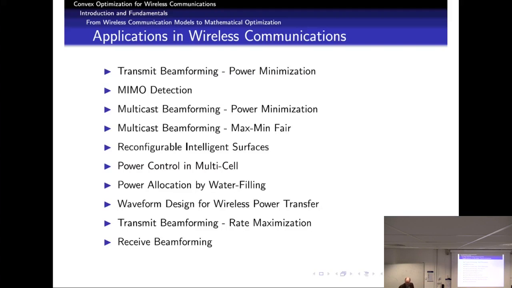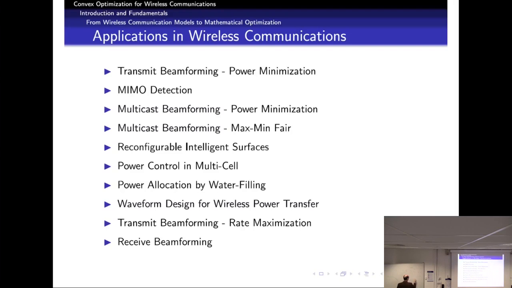So multicast, I mentioned this a little bit when we introduced multi-user communication. I said that you have unicast transmission and then you have multicast transmission. So unicast transmission is really when you transmit independent streams for all those different users. So user 1 here, receiver 1, will get a stream S1 whose data is completely independent from what is transmitted to user 2 and user 3, right? But you could have another scenario. So this could be the unicast, and this is really what we talked about so far.